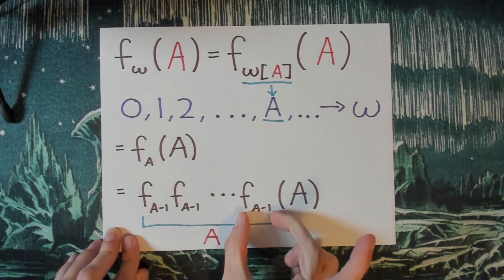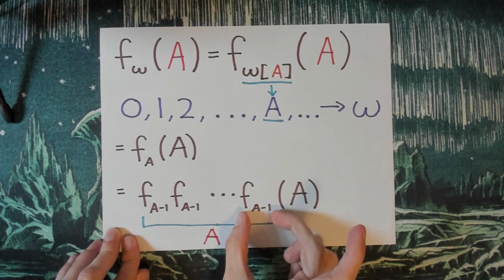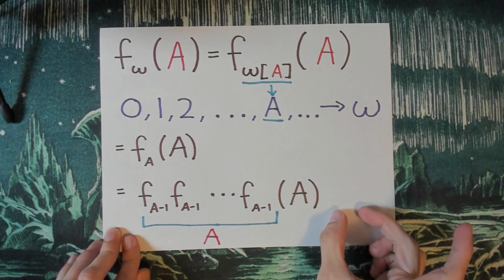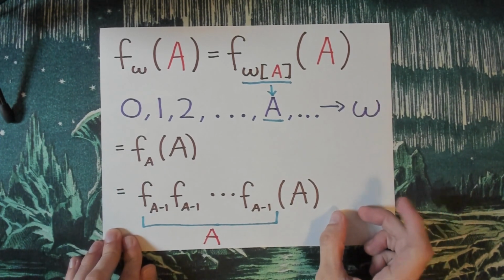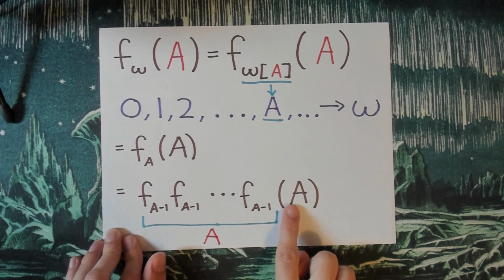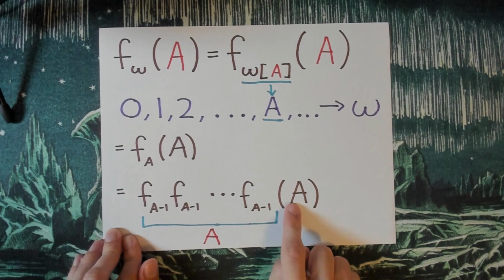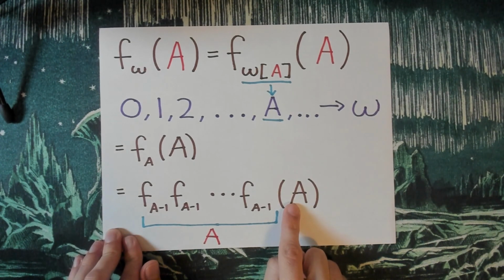So now the next step would be to expand this out into f sub A minus 2 with A copies of that, and then you would go to the very end, A minus 2, and expand that out into A minus 3's, A number of copies of those. It's going to take a really long time before you finally get to a bunch of f sub zeros, at which point you're going to be increasing the size of the input, meaning that once you finally reach, like, an f sub 1, now you have 2A, and so you're going to get way more copies of f sub 0, and it keeps going on and on like that.